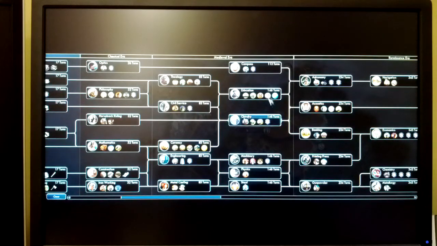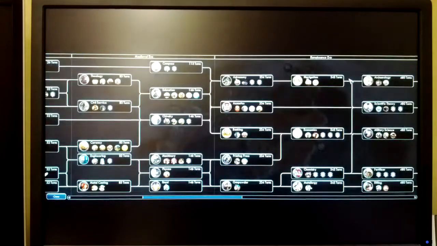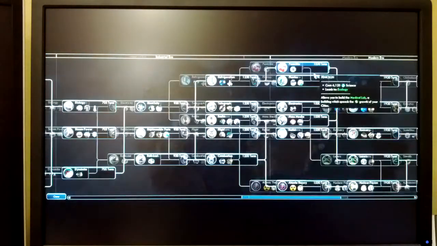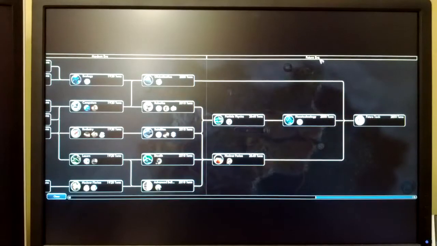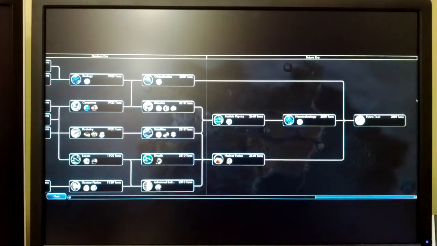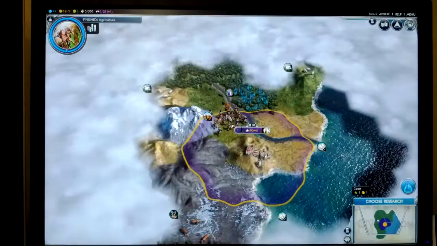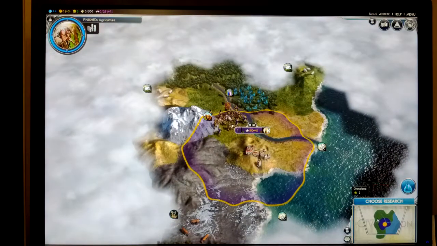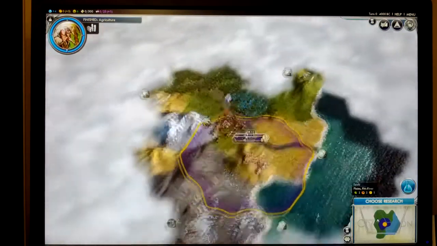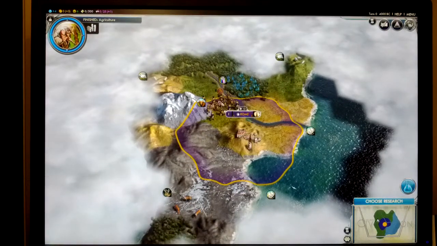And here at the top you can see that we can go from the classical era to medieval to the Renaissance and all the way into the industrial, modern, and future eras. By developing all the technology and then doing future techs, eventually sending a spaceship to the nearest star, which is Alpha Centauri, you can win the game through technology. So this is just a brief introduction to the game. We're going to move on to how this can be used in the classroom.